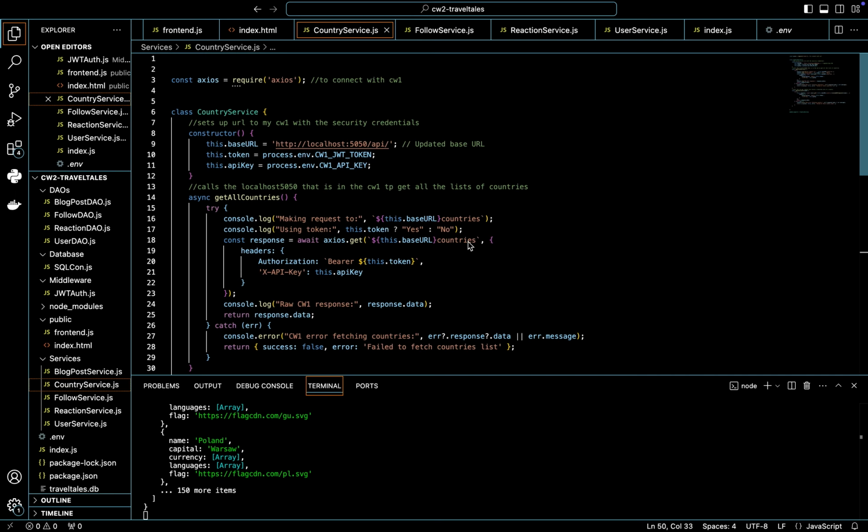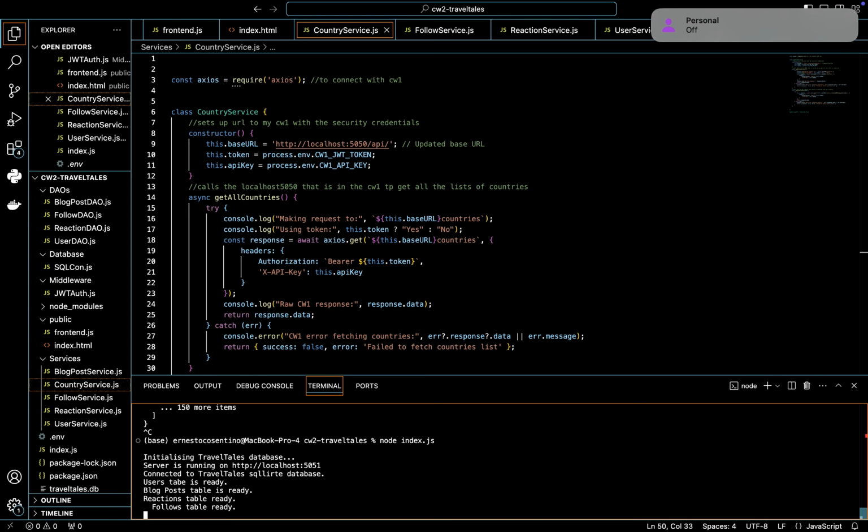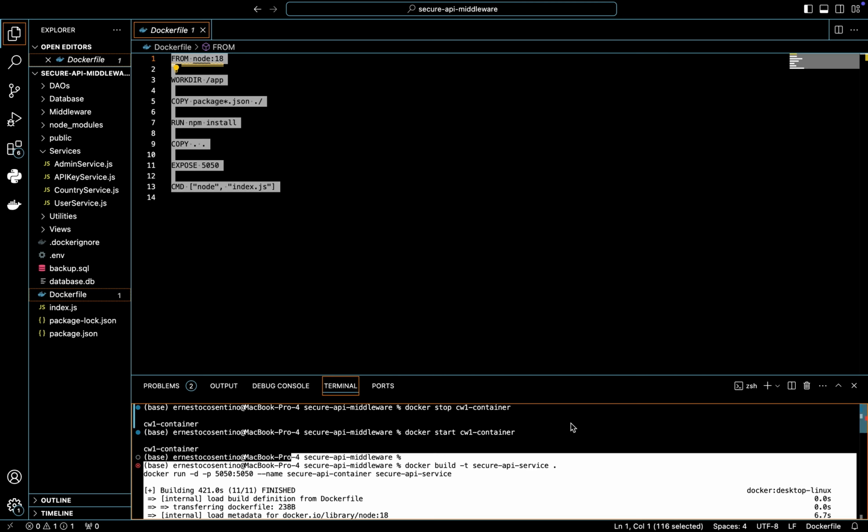So without further ado, I will first show you my two projects running. One is running here on a terminal on my machine. I can restart it again just for the demonstration's sake, sorry. And then here you can see that it's running. I have a bunch of logs that show that it is running.